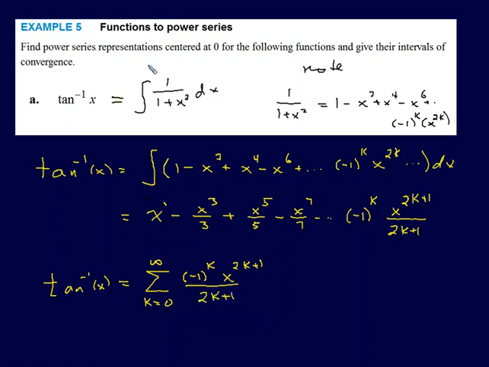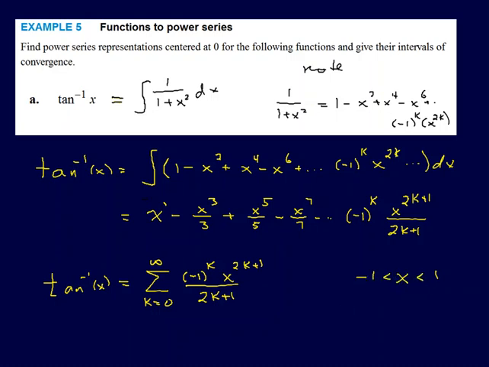Now we're also instructed here to discuss the intervals of convergence. So let's do that for a minute. Remember that the power series 1 minus x squared plus x to the 4th is a geometric power series, and its interval of convergence is still that x is between 1 and negative 1. Now we did point out in the theorem today about derivatives and integrals that even though the radius of convergence doesn't change, the radius of convergence here is 1, integrating and differentiation does often change the convergence at the endpoints. And so let's take a closer look at the endpoints of this one.